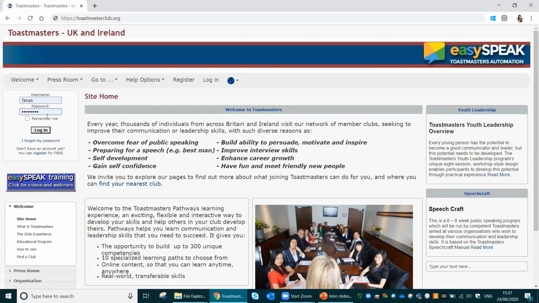If you can't remember this password, you can click the I forgot my password and follow it through there. If this still isn't working, please contact your VPE and they'll be able to reset your password. The most important advice here is to follow the links in the password reset email that you will receive. Please don't copy and paste the password directly from the email into the website, else it won't work.